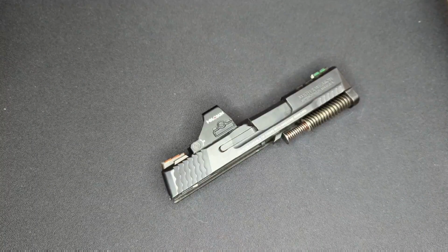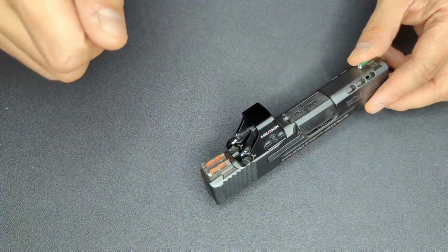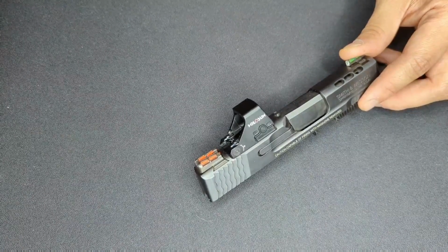Each one of the turrets has 1 MOA click per adjustment, and it's not really a loud click, but you can feel it when you adjust it with the wrench, so it's nice because you can tell when you click through the settings.